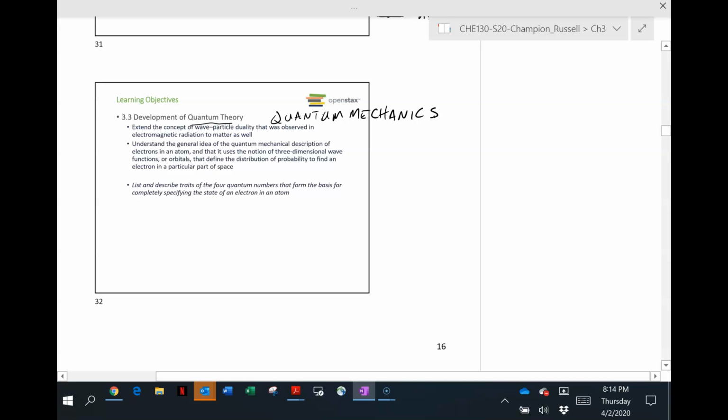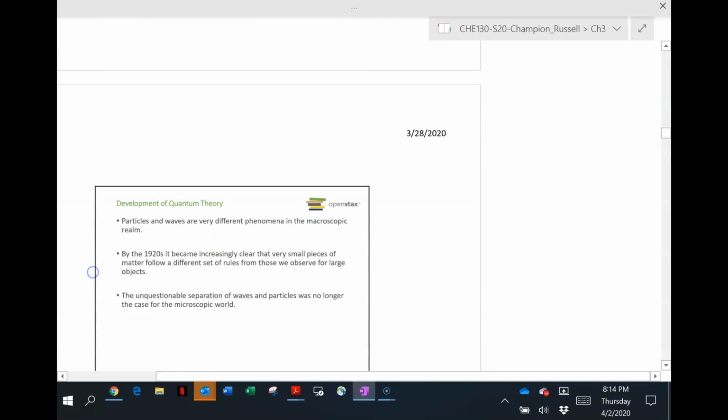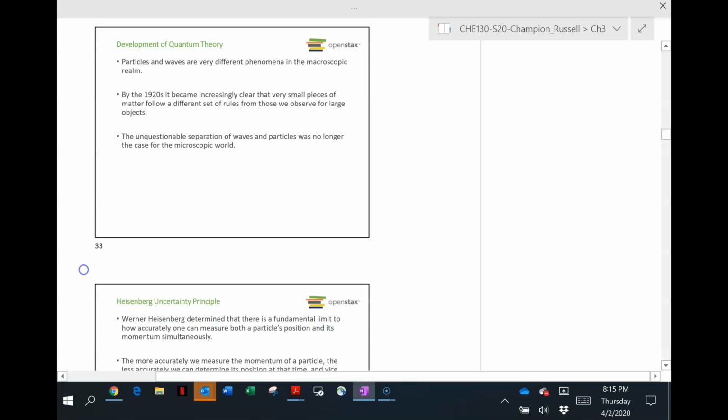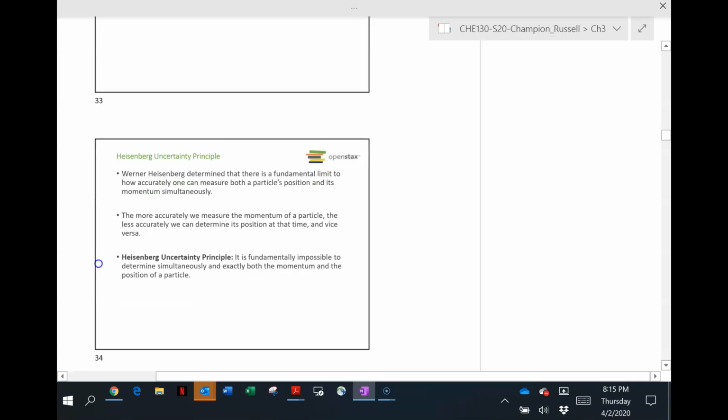We're not going to get into the details of the mathematics, which are quite complicated, but we are going to talk about some of those. So you see some of your learning objectives here for this section. Again, the idea that very small particles may act like waves, and we can even think about very big particles having waves, but that wave characteristic is not very important with them. And if you look at Professor Dave's video on that, it's very good.